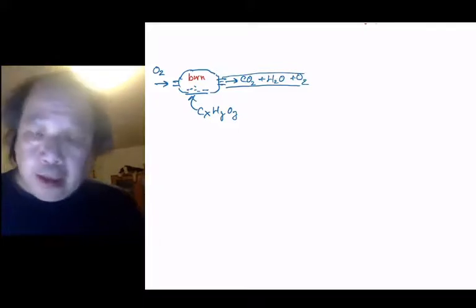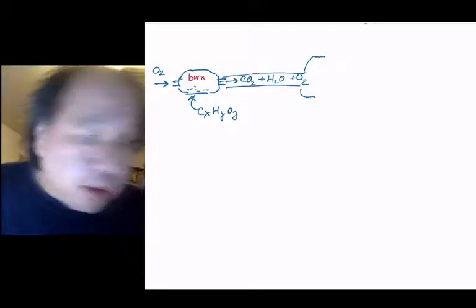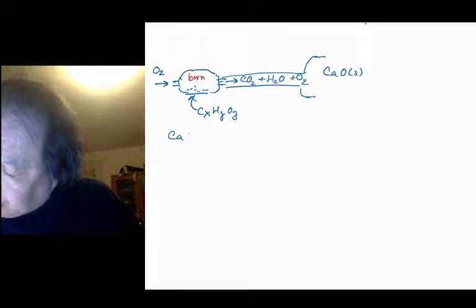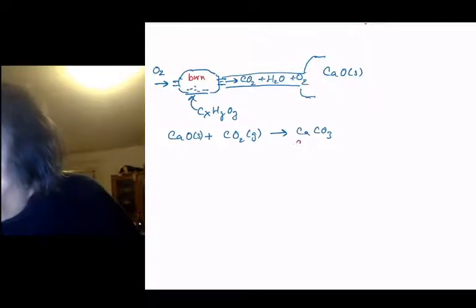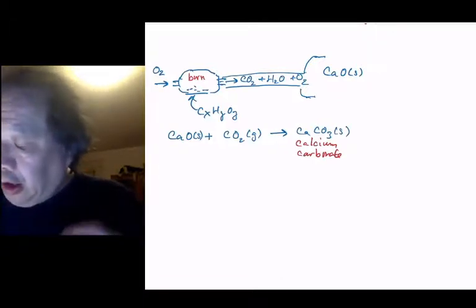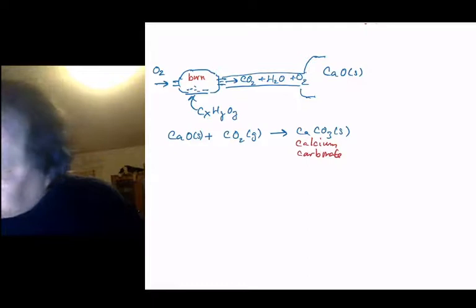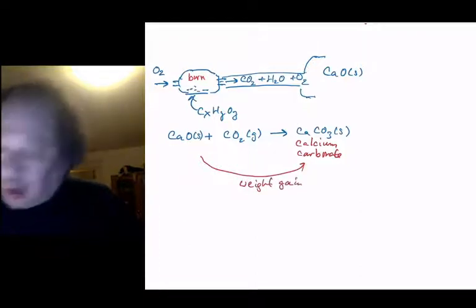And now we need to find out how much CO2 and H2O, and we're going to do two things. We're going to first put some calcium oxide. This is a very typical thing to do. Calcium oxide is a solid, but calcium oxide reacts with CO2. CO2 is a gas, and they react to make CaCO3, calcium carbonate, which is also a solid. We weigh the mass gain from CaO, a solid, to CaCO3, also a solid. We find the weight gain. And that gets us the amount of CO2 added.